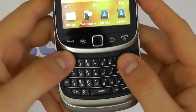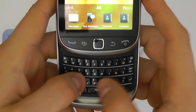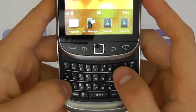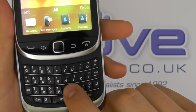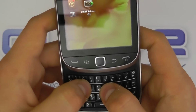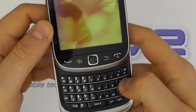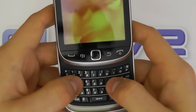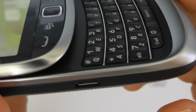This isn't quite as big as that on the Bold, but you can still get a pretty decent rate of typing on this. Some people may find it a bit tricky because the keys are small, but they do have a tactile feedback, and they are raised, they're not flat, so you can get a good impression here.